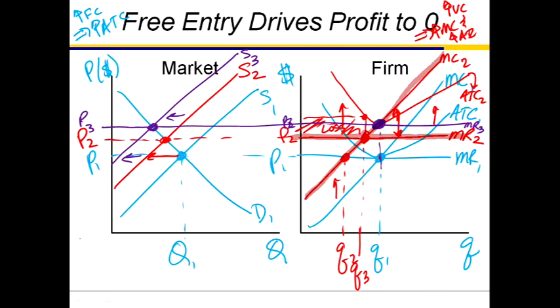If there's an increase in fixed costs, it's always going to be the case, because it's just a mathematical thing, that the ATC curve is going to hit its minimum as it crosses the marginal cost curve. So if the ATC shifts, you're still going to have the minimum of the ATC where it crosses MC. So if it's just a change in fixed costs, the quantity where ATC hits its minimum is going to change.